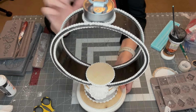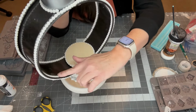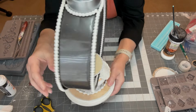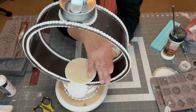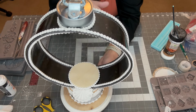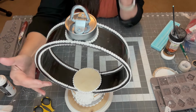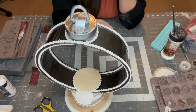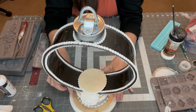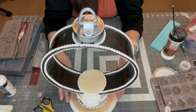So because the bottom has this channel in it, I used some clay to fill that in, and then added some more onto the other side to help blend the two sides together. But there's definitely a difference between the front and the back as far as the overall look. And the bottom piece of wood, I was using all the pieces that I had.